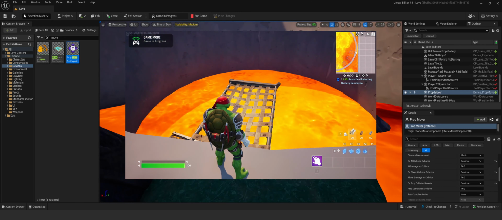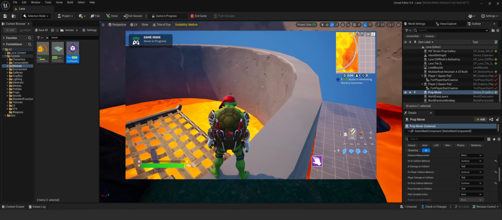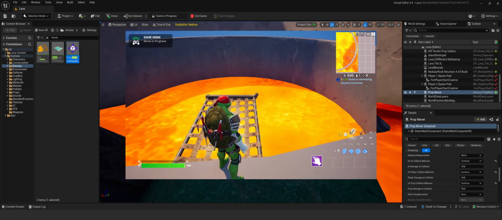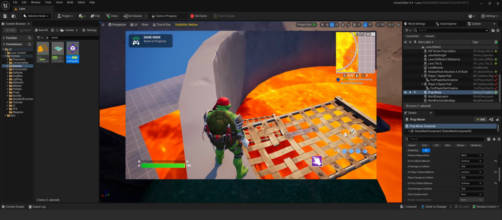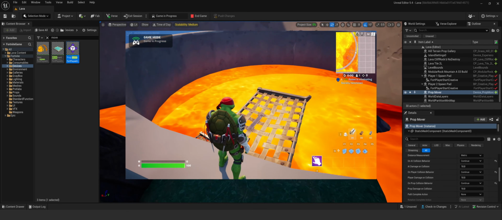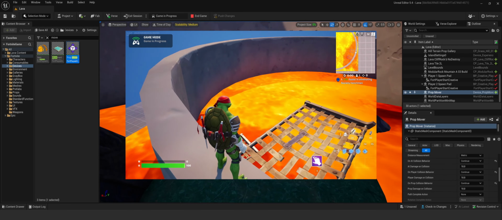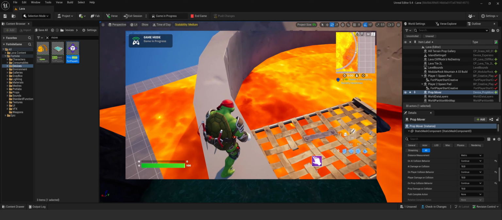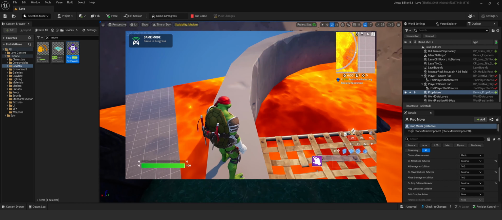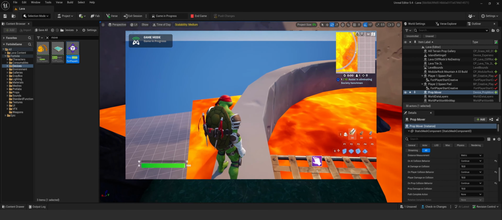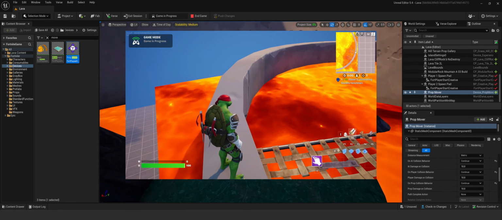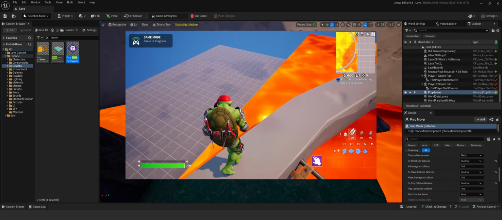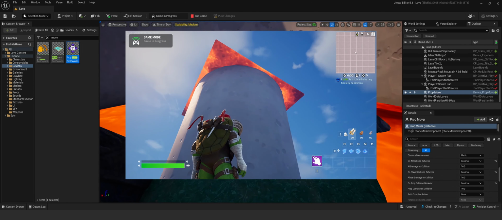So again, I made it to go the distance as high as it could possibly go, or as far as it could possibly go, because it can go in any direction, but upwards, we're going 400 meters, and it's still going, and it will actually end up submerging. I've already tested that it will submerge the entire thing, and you can see sort of behind the scenes, after I fall off here, that it's the lava tile. It's just a flat tile. I didn't make it huge, because the player's not going to see most of this stuff. Depending on how you make your levels, the player is not going to see that it's just a flat tile of lava moving upwards.